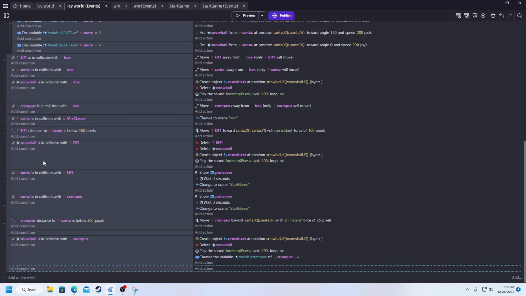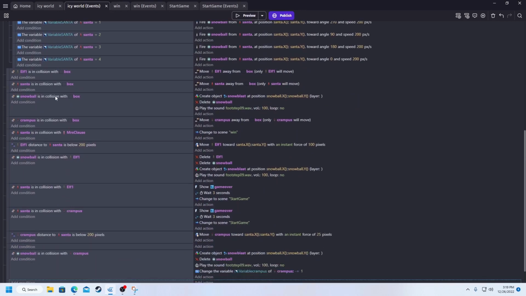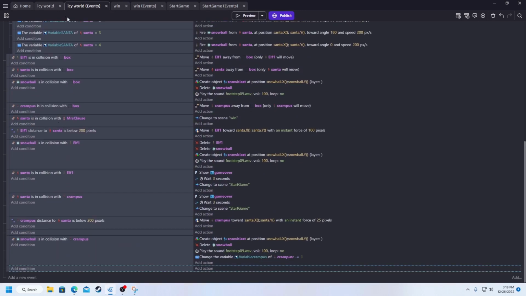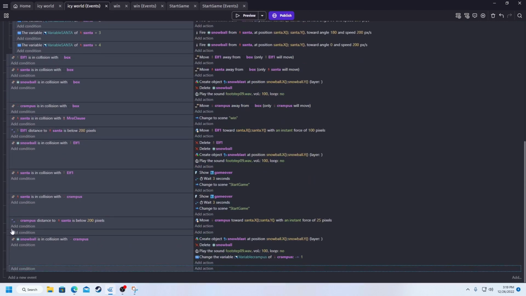So it's a little bit messy. Apologize for that. I just wasn't thinking it through. And that's the thing about these: as you get longer and have more stuff, you're going to want to make more subgroups and sub-events. So now I'm going to figure this out.